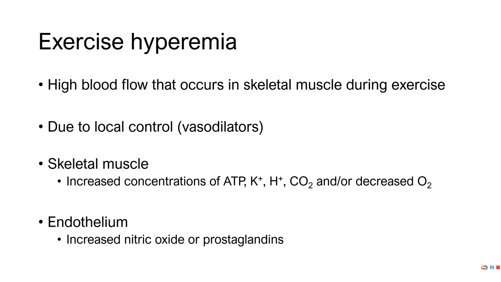The endothelium, so kind of the inside of the blood vessels, releases nitric oxide. And when that happens, or when things called prostaglandins are released, that also causes vasodilation. This is important because that vasodilation allows for blood flow to our skeletal muscle. This doesn't happen in the splanchnic region, in the kidneys, that sort of thing, because they're not going to have high levels of ATP or high levels of CO2 or decreased oxygen, because they're not working any harder during exercise.